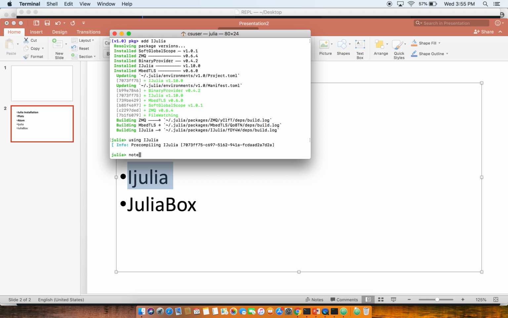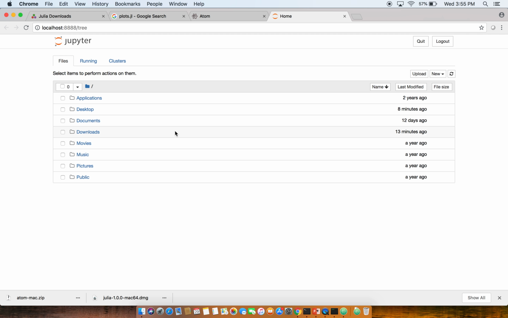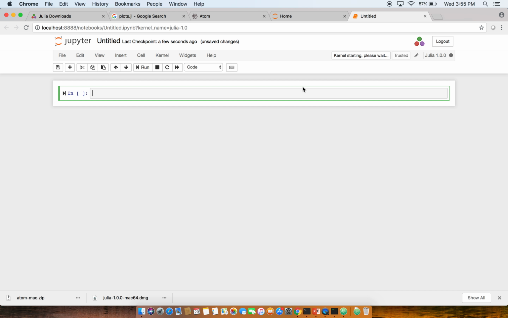The next thing we want to do is start a new notebook. That's how we do it. And this will essentially show us something of this form. You don't need the internet to be running this, but it's going to open on your browser. We're going to start a new Julia 1.0 notebook. And the idea of a notebook is that it's essentially running in cells.